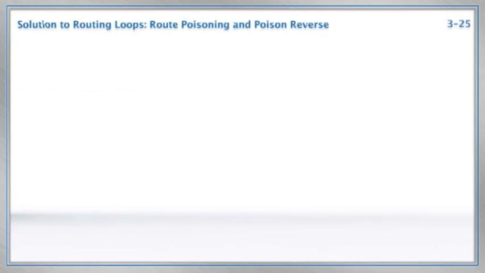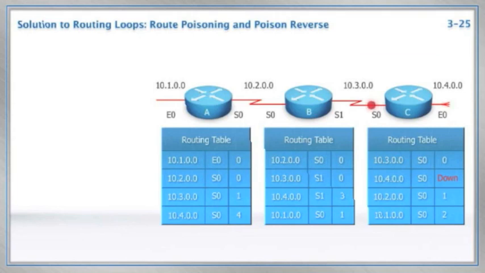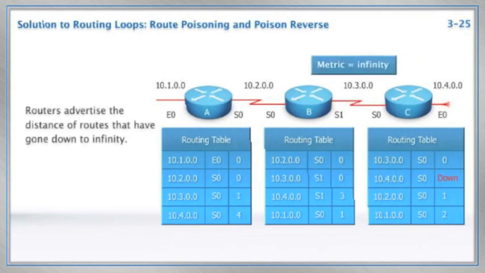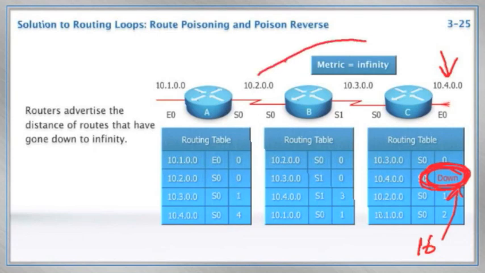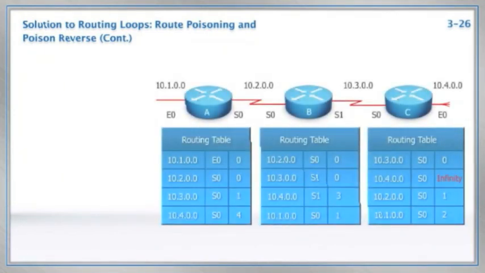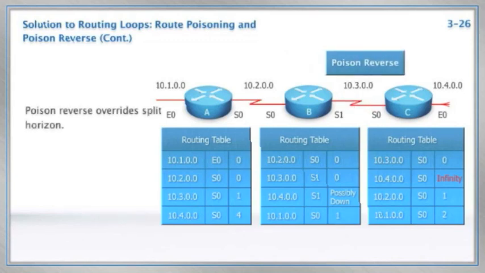Now, there is one exception to Split Horizon, and that's called Poison Reverse. What is Poison Reverse all about? Well, it says we will accept an update in on an interface if it is indicating that the network is down. Yeah, see, when this network fails, we poison the metric to 16 and say it's not reachable. We will listen to that coming in the same interface we sent it. So poison prefixes can be an exception to split horizon. As we can see here, poison reverse overrides split horizon. We will listen to poisoned prefix information.